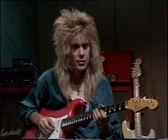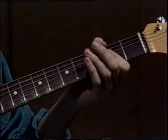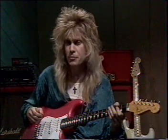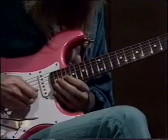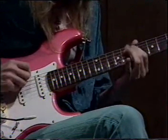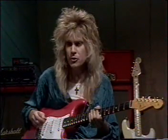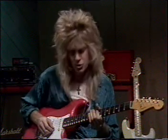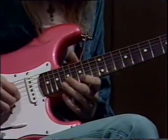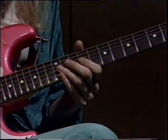Again, notice our minor third movement, and that can work against an A chord. Now here's the first lick for the diminished sound. As you'll notice, there was a lot of symmetrical motion in that lick. First of all, we start up here and we move it down in minor thirds. Then we have the diminished arpeggio all the way across.